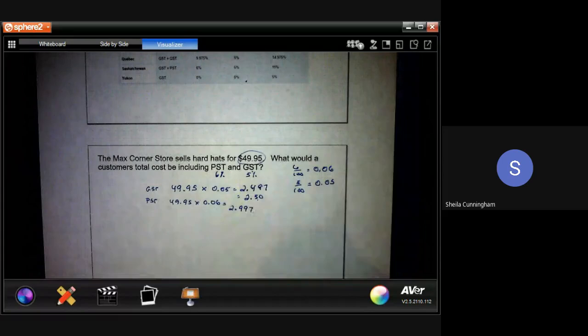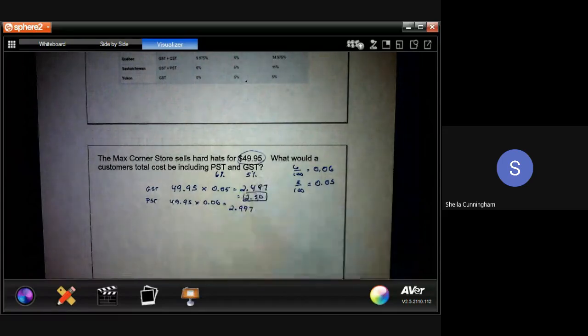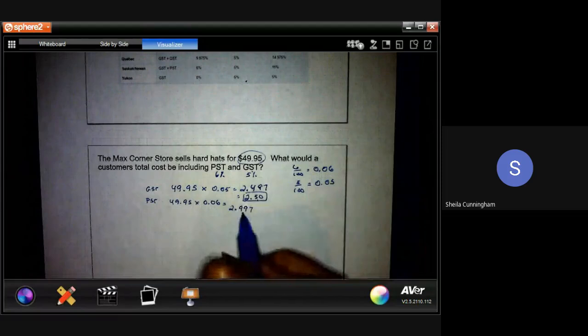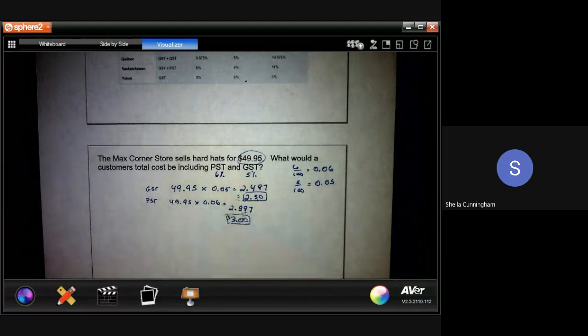So here's another one of these. These are some good rounding ones that we have in this question. Again, same thing, 2 decimal places, but I'm going to the third one. Now watch what happens. This 7 is going to bump this 9 up 1, which makes it 10, which means I'm going to bump this 9, which makes adding another 1 to it 10, which means then I'm going to have to put that 1 over here. So really, I've got $3 in tax for PST.